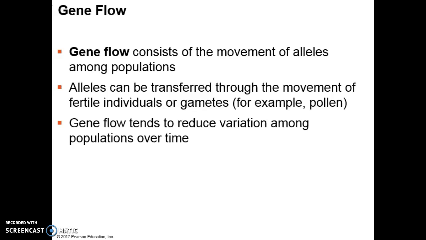Gene flow is real easy: immigration, emigration. Maybe we're talking about between two populations. Remember, population means same species, same place, same time. So maybe we're talking about a population of birds that live on opposite sides of a mountain. One day there's a tornado that blows a bird to the other side of the mountain and introduces a whole bunch of different traits. Same species, different population.